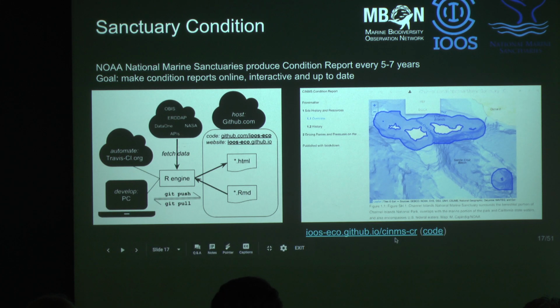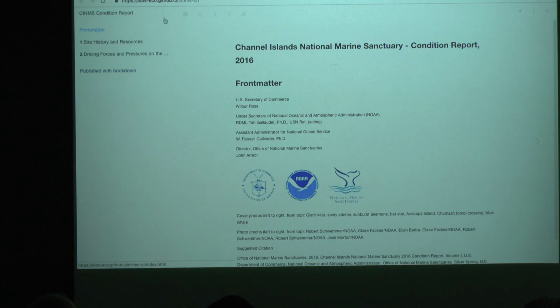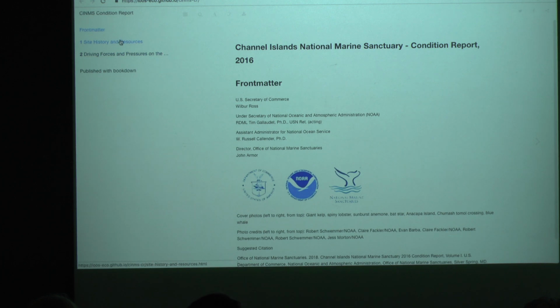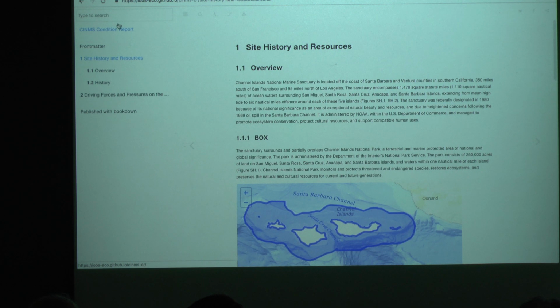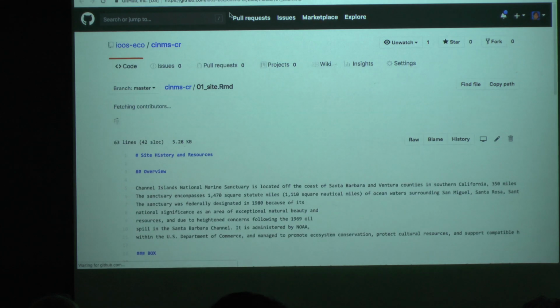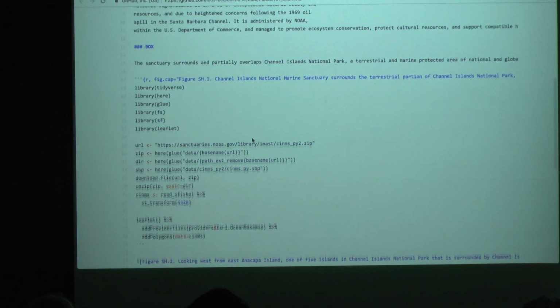So here's an example of the condition report. This is very much in progress, just the very beginnings. It's built with something called Bookdown, where you get this little hamburger menu. You can do a search, so I can look for a map, or you can change the font, and this comes pretty much out of the box. I can go to edit this, and now I'm in the page where it edits.